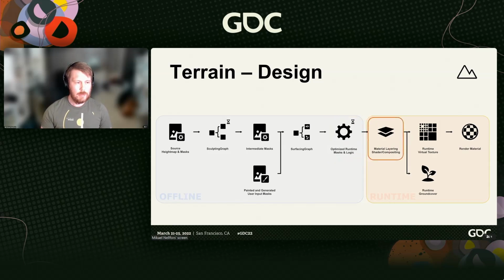And then that is what we were seeing in that video earlier, where we were requesting the various tiles, and that gets generated into the virtual textures, as well as masks that are used for our runtime ground cover. And the virtual texture also goes into a render material, so the artist has the ability to do additional things that are not supported in a virtual texture per se. Things like if they wanted, say, sand blowing across the terrain or small ripples in water puddles, those kind of things they can do in there.